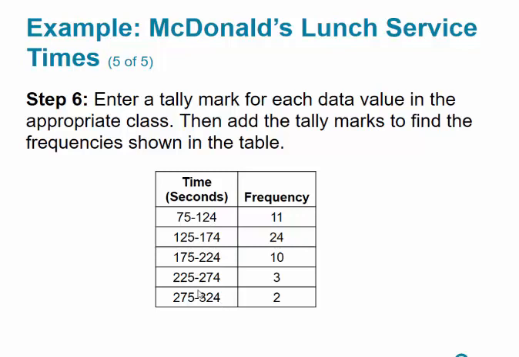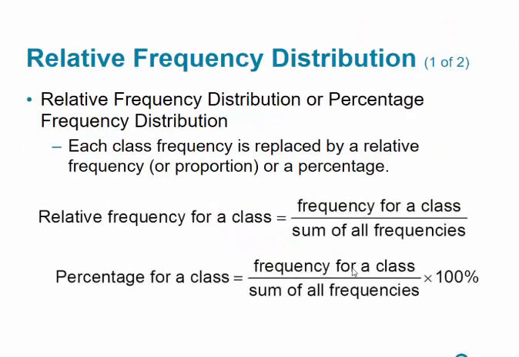So if I have 5 classes, I have to find 6 values. If I have 10 classes, I have to find 11 values. So always remember that. And then, of course, they counted each of the data points and they put them here in this table. And again, I'm going to show you how to do this using technology.